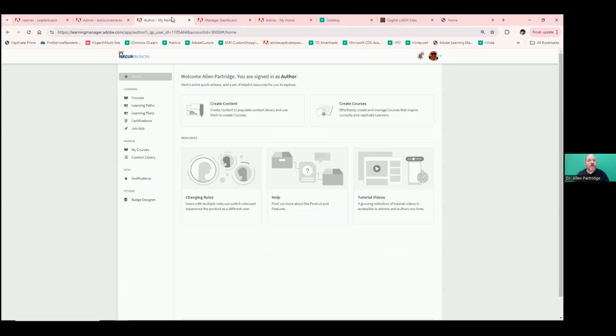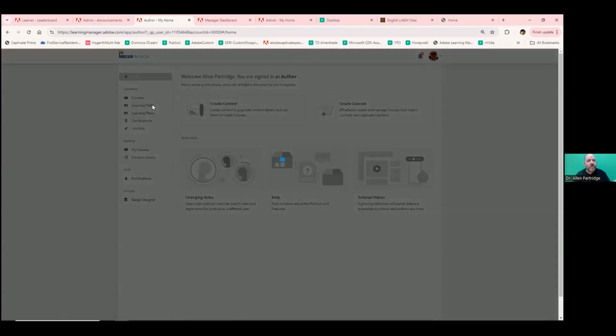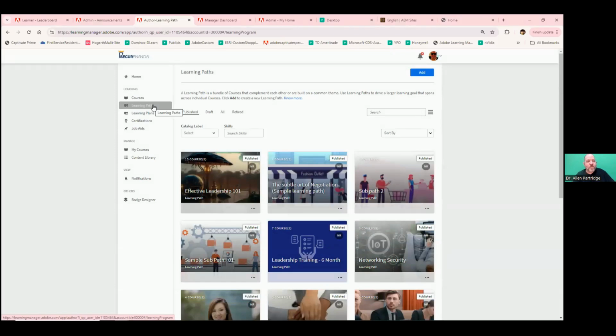Now, another way that you can personalize heavily is to set up courses and learning paths that are of interest and of value to the people in your organization. Learning paths will allow you to drill into content in a way that's more specialized. Let's say, for example, you're in healthcare and you have some people who are nurses and some people who are doctors. You have a bunch of courses that they have in common, but you also have courses that are only for nurses and only for doctors. A learning path will let you set up a solution that can be nested, that can contain various other courses and content, and that can allow you to have a fairly sophisticated approach.